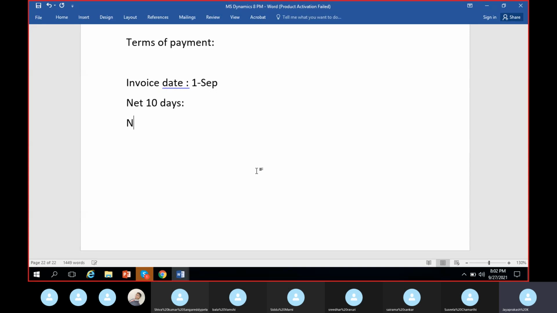Or you can also give net 1 month, which means 1st of September is your invoice date, so 1st of October will be your due date, because you have given 1 month of sparing time. You can keep 30 days or 1 month as you wish. Normally you will have a difference in days across months: 30 days, 31 days, 28 days, it depends. So accordingly they can configure net 30 days, net 10 days, net 20 days, or net 3 months as you wish. In any way you can configure this.